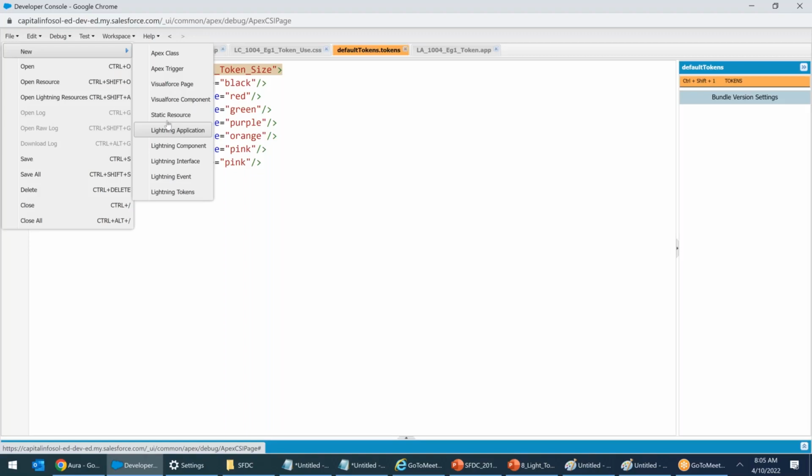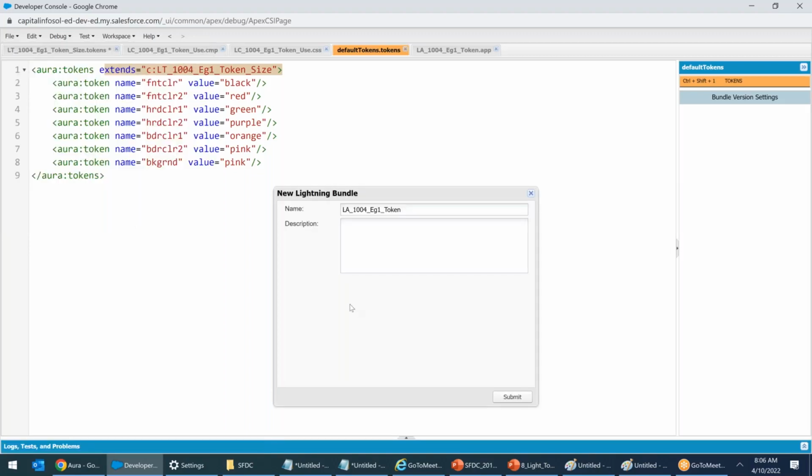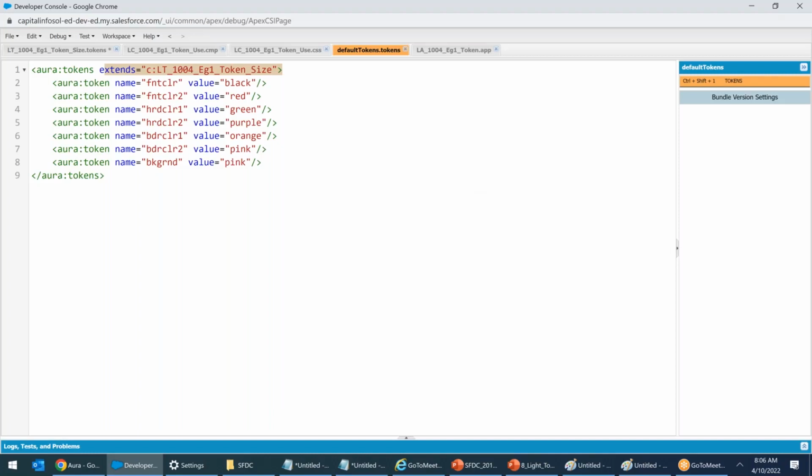The last concept of your Lightning is, how can I export a Lightning component in a Visualforce page? I want to do Lightning development in a Visualforce page. Can I do that? Yes. For that, you have to create an application. Lightning app. Here, you should get a checkbox. I don't know why I'm not getting a checkbox here. A single checkbox is to come.